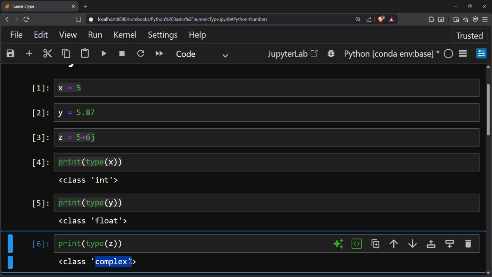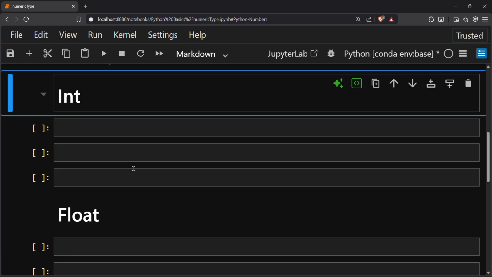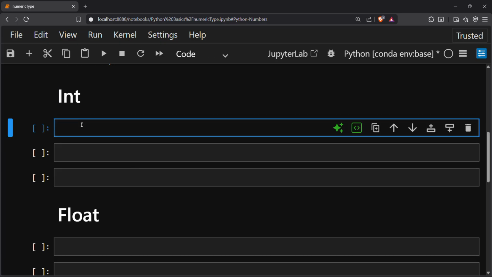You can see here, integer type. To declare an integer variable we need to assign an int value to my variable. Integers are whole numbers, negative and positive, without any decimal, and they can be of unlimited length.